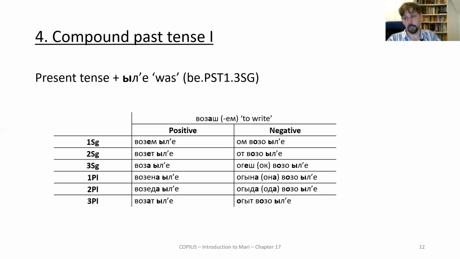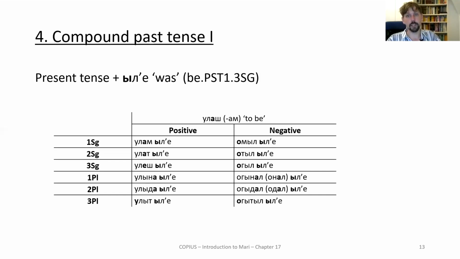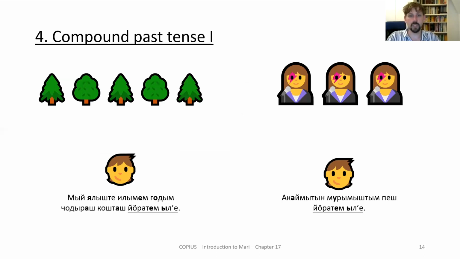Yeah, and second conjugation, there's nothing tricky going on here. And even with to be, if you can form the forms of to be, you can form these forms. The usage of this one is fairly comparable in its basic usage to English used to forms. It's a habitual past tense form. It refers to something that happened repeatedly in the past or over a long time period in the past.